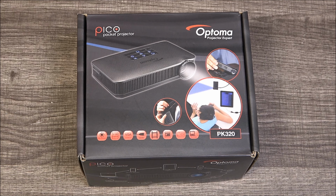Anyway, I'm going to discuss a projector today. And normally when you think Oddity Archive and projectors, you probably think more 8mm, that sort of thing. But no, this is a bit more modern than that. So what we have here makes me feel a bit old. It is the Optoma PK320 Pico pocket projector.